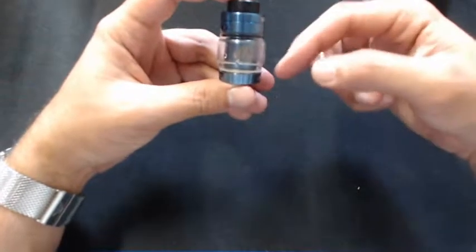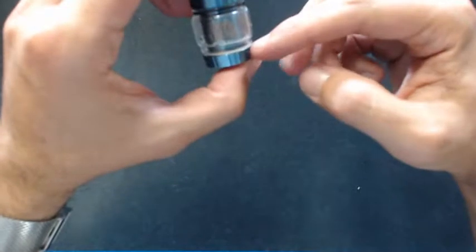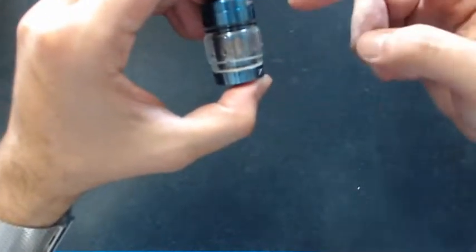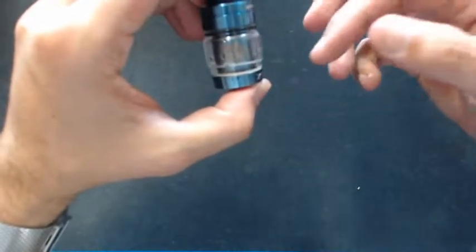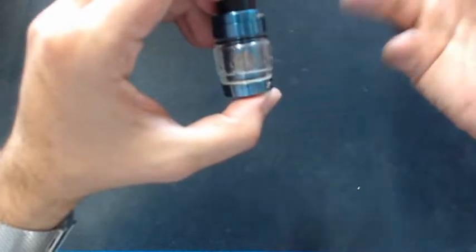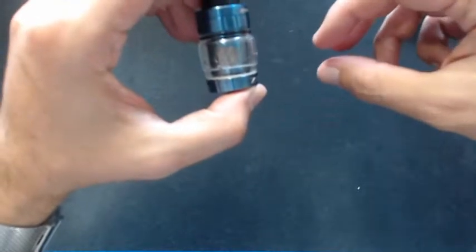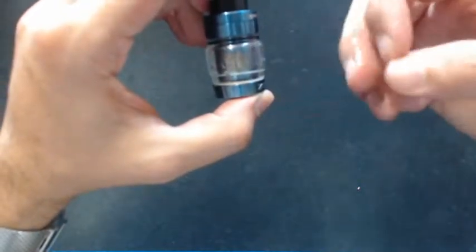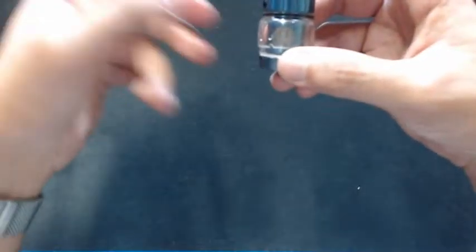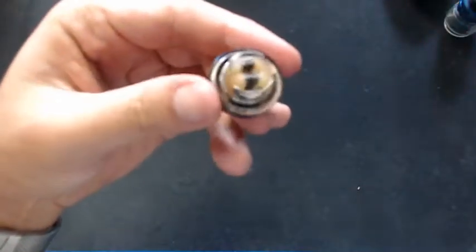As a pro tip, what you can do is, if you start noticing the color of the liquid change, getting a little bit brownish here at the bottom, then that means that something is dirty, either on the cotton side or on the coil. Most of the times it's the coil. Or if you stop losing flavor—don't confuse it with getting used to the flavor—but you start actually losing the strength of the flavor and it just changes. That's a good indicator that you need to start rewicking it or rebuilding it.